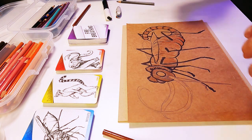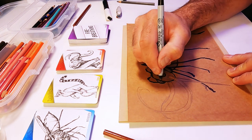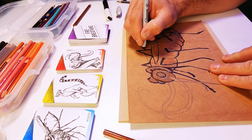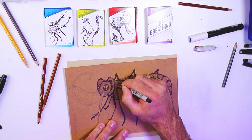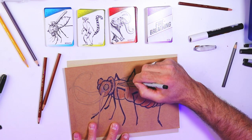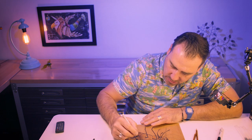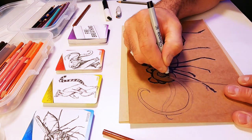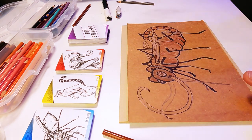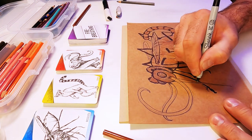Now I need a regular Sharpie. I'm gonna draw these eyes a little more detailed. Bug looking eyes. That's kind of fun. This back wing back here. And then this, just detailing these wings a little bit. You gotta do what you wanna do. Just have some fun drawing, you know? All right, and these tusks are kind of ridiculous, but I like them. Okay, there's that. All right.